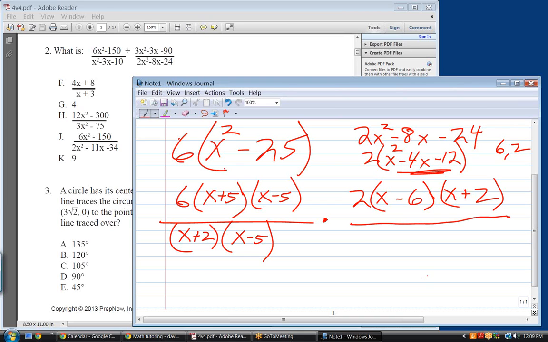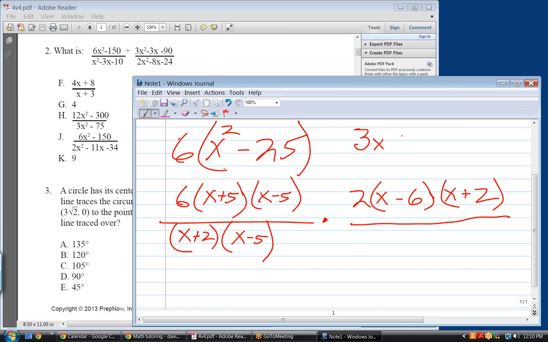Now we only have one left to do, and that's this top one up here. Let me make some space for it. Now, if you ran into this problem on the test, even though you know for certain you could do it, there's still a question about how much time should you take on this problem. You don't ever want to take more than 2 minutes or 3 minutes max on any problem the first time through. We're probably getting close to that mark. The thing is, this problem is going to solve itself really quick.